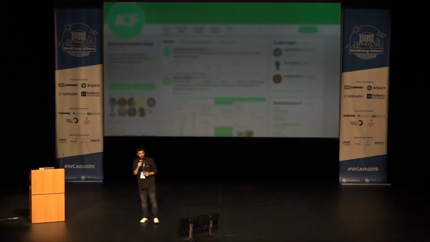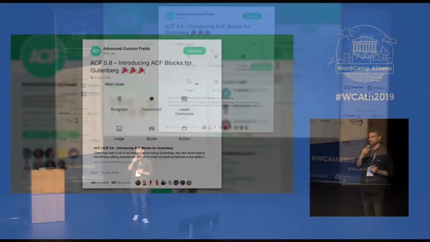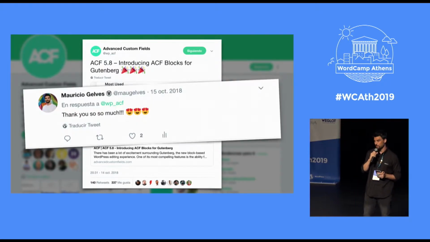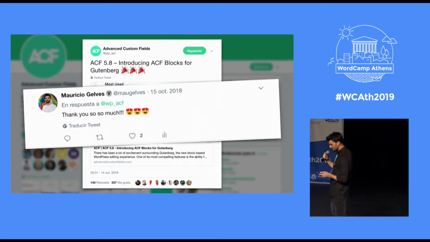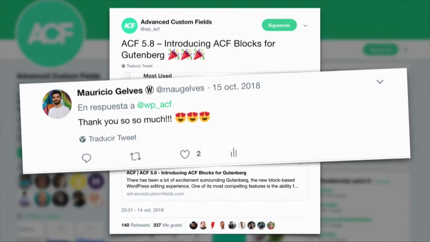But then, one day, 14th October last year, I remember that day, I got it in my head, there was this tweet. ACF was introducing Gutenberg Blocks Development, and I couldn't be happier, believe me, and I let them know. And this was the example they gave. Actually, it's a new example because this is a new release that came last week, but I've been using it in beta version, testing it a lot. So this is a new demo they launched.